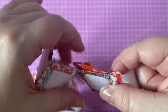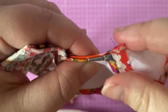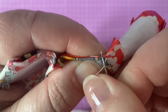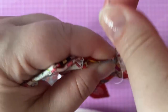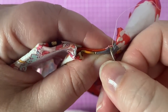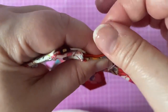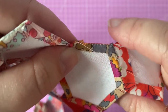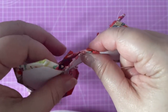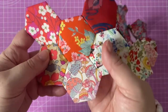So once you've finished one seam, you just need to bend and manipulate the pieces to get them lined up so you can sew along the next seam. And with Hexiform, that's really easy to do because it's flexible. With paper, it's a little bit more difficult, although it isn't tricky, but you will need to bend the paper a little bit, and that's absolutely fine. It's not going to affect the patchwork at all. But you just need to bend and line up the corners, get everything nice and straight.